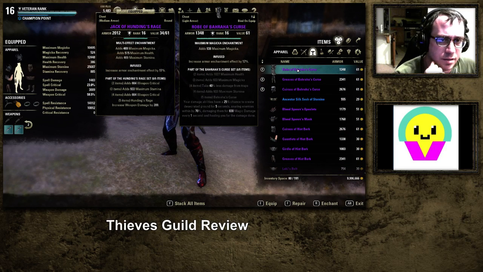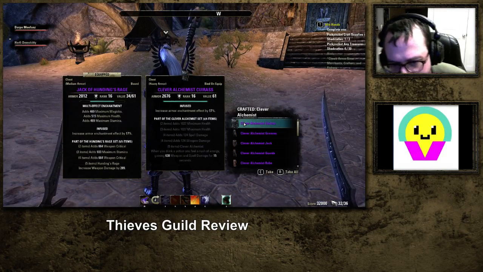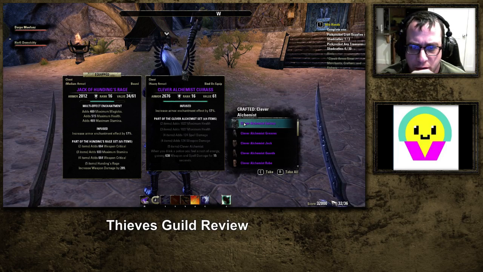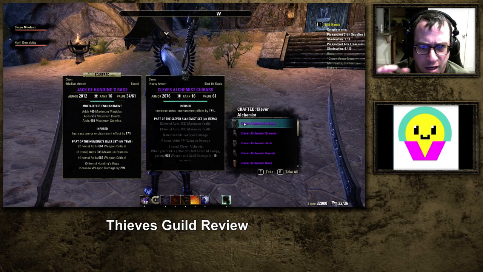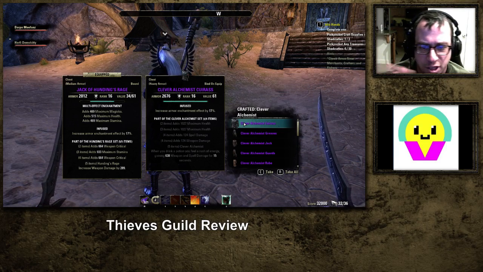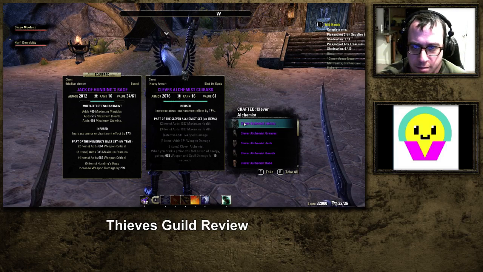Yeah. Alright. Let's take a look at some of the crafted ones. Okay, Clever Alchemist. This is the one that's going to be used by a lot of people, I think. Yep. And why a lot of people are making Argonians. So, 2-piece bonus: 1,000 health, 1,000 health for 2-piece and 3-piece. Then 4-piece, spell damage and weapon damage. And then 5-piece, Clever Alchemist. When you drink a potion, you feel a rush of energy, giving you 638 weapon damage and spell damage for 15 seconds. Okay.